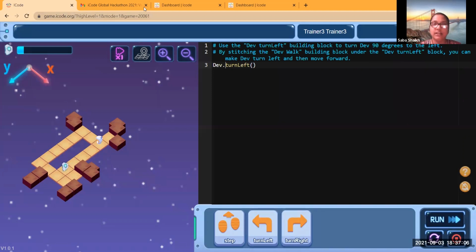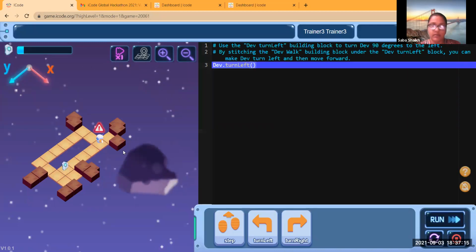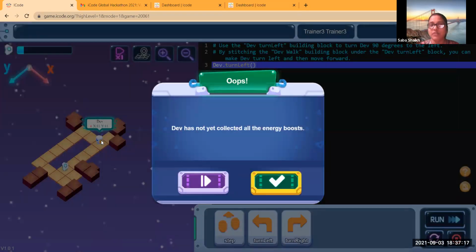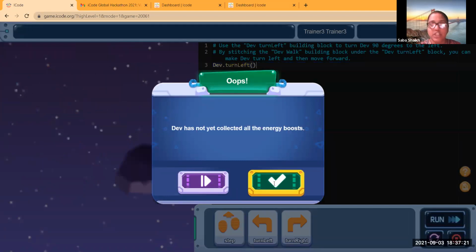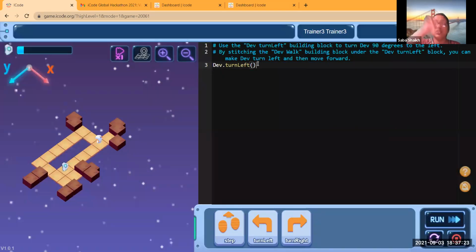So it should take a turn first. If I run this project now, after taking a turn, it will just change the face of my Dave. It will start facing down like this. Now it's absolutely perfect. It should go only forward. So we can continue our work now. You have to go to a new line. You won't be able to write the command next to it only. You have to go to a new line, like line number 4.